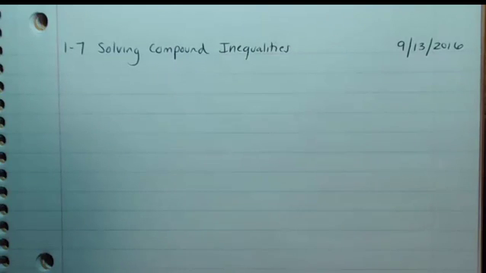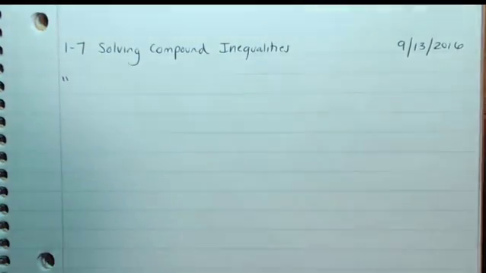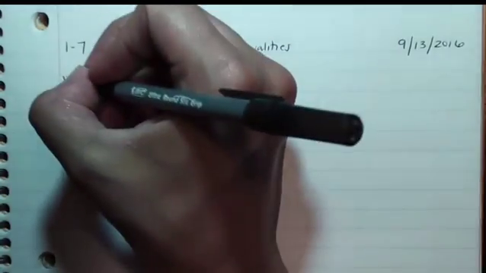Now, we know how to solve inequalities, but now we have this word called compound inequalities. Compound just means more than one. So we're going to start off with just an example, and then we'll go from there with continuing to take notes. So I want you to write this down.